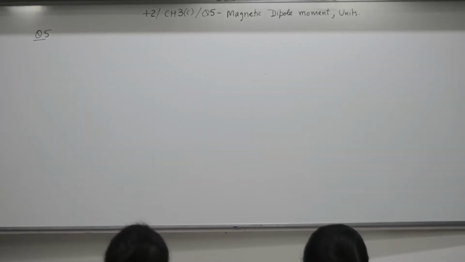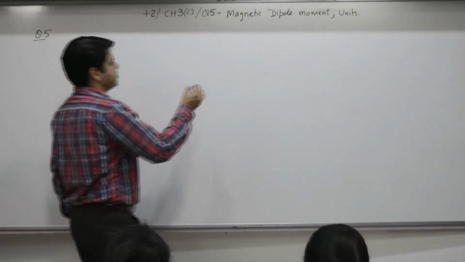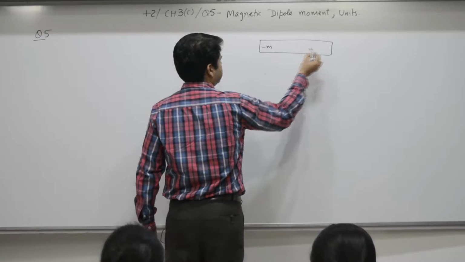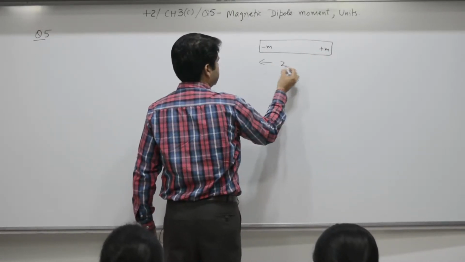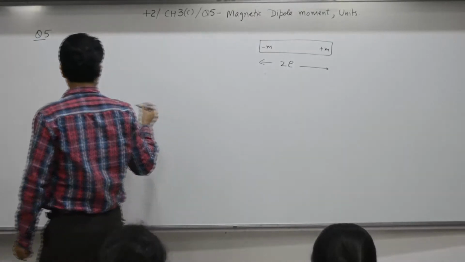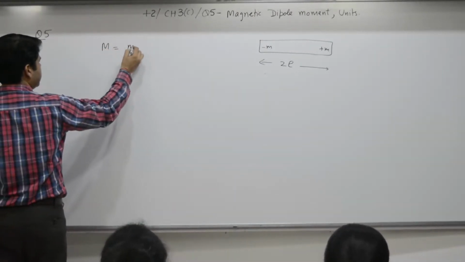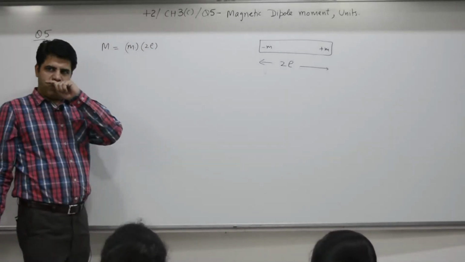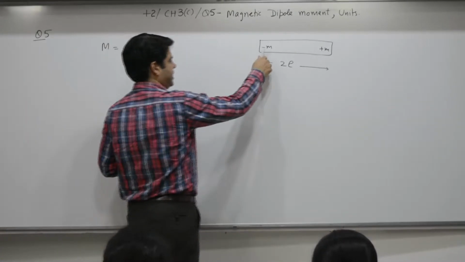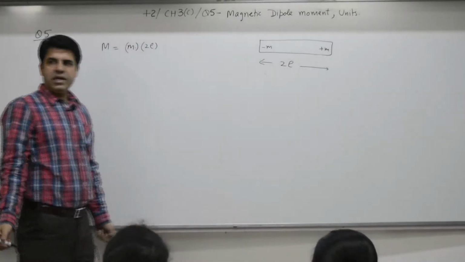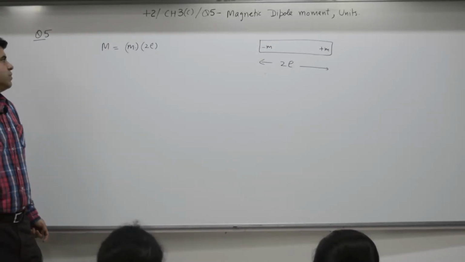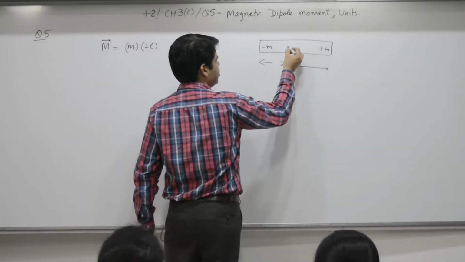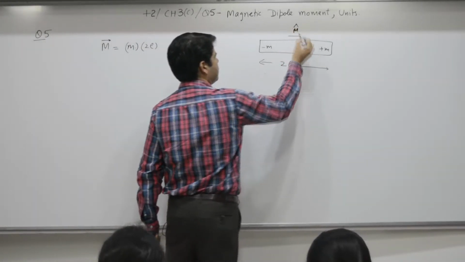Again, magnetic dipole moment, how is it defined? Natural magnet, minus m, plus m, length 2L. Magnetic moment is defined as capital M is equal to m into 2L. Its equivalent in electric was electric dipole moment. Charge was minus q, this was plus q, length was 2L. Electric dipole moment was charge into distance. Direction, yes, south to north. This is one way of doing it.